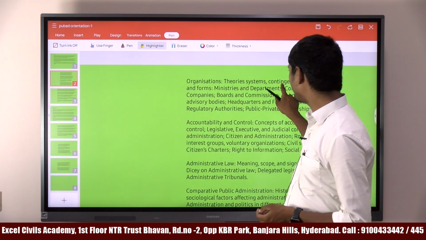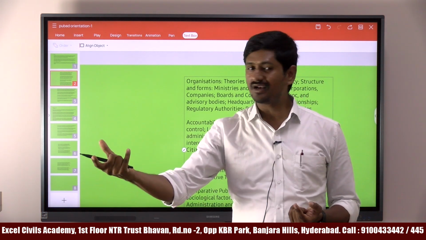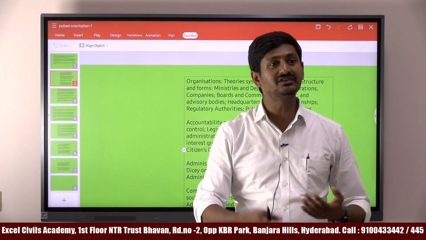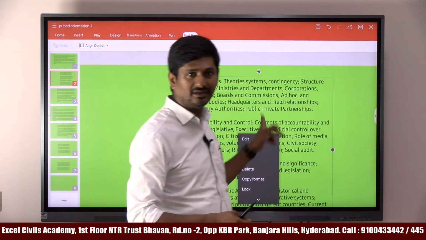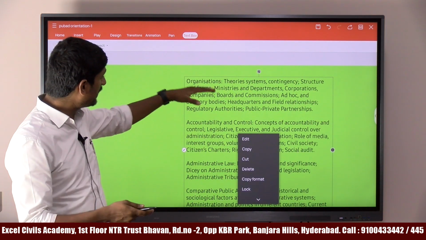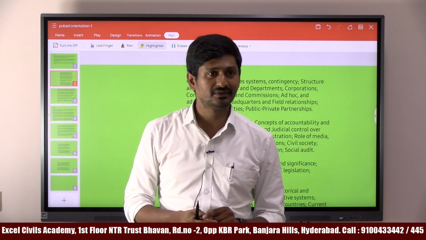So which theory are you able to apply here? What is that? Contingency theory. So whenever the external factors change, your organizational strategies, goals and internal structures will also be changing. Okay, we will be studying the organization. Similarly, we will be applying the same processes, same aspects with respect to public administration also.